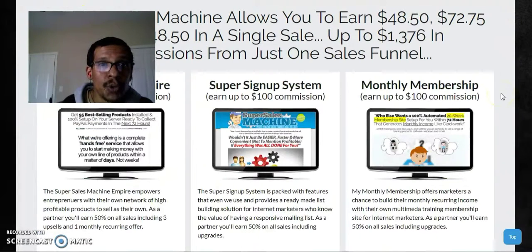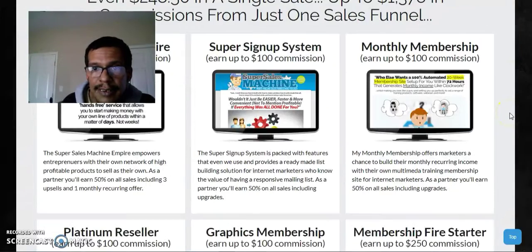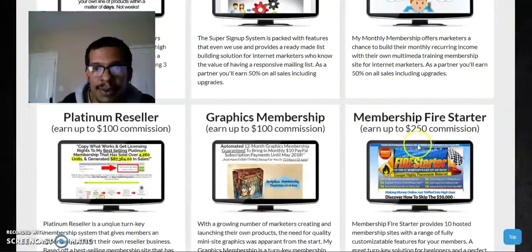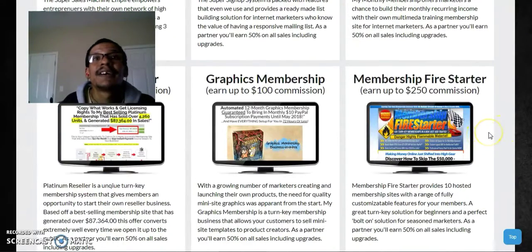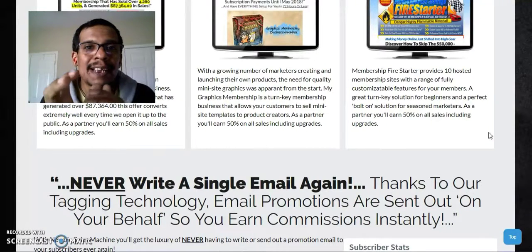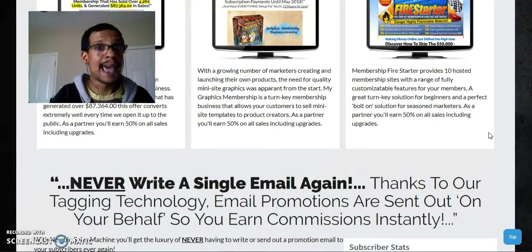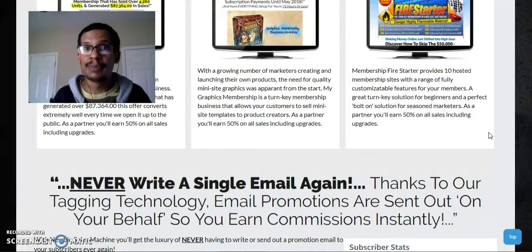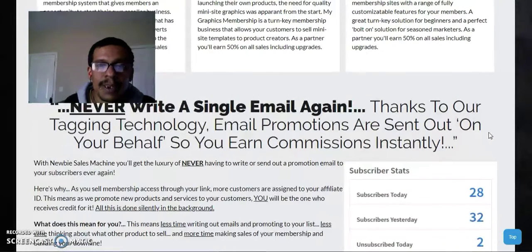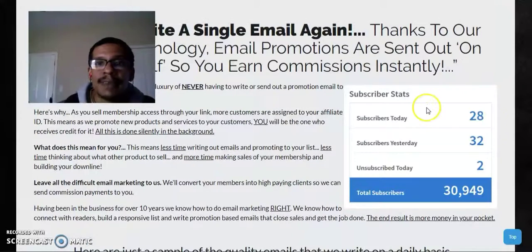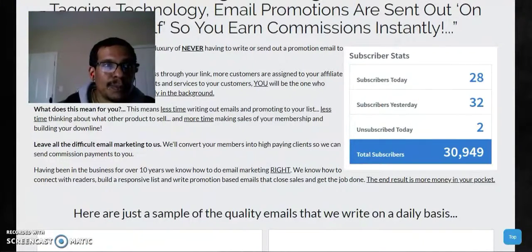Okay? And here are just a few of the back-end products that we'll be promoting. There are several products here, you see. You earn these various commissions that you see listed here. All of these different products will be promoted on the back end. So this funnel is sort of like a never-ending funnel because it has higher ticket products that will be promoted in the back end. And as I said, any newer products that we may come out with, all of these things will be automatically promoted.